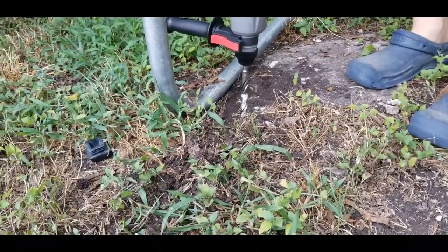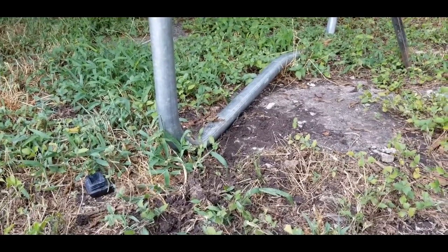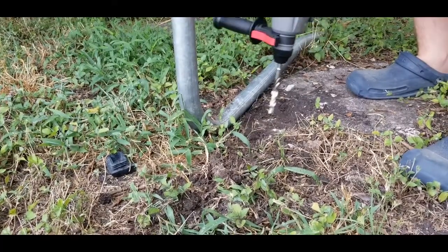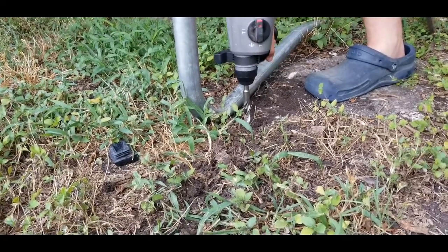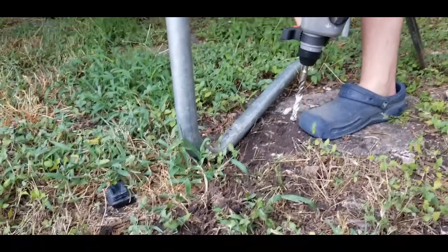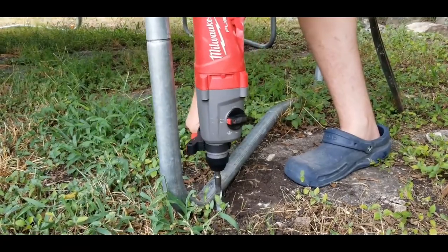For the third anchor, you need to get the bracket positioned. You have to eyeball where it is - run an indent right here. You have to use two hands, son, and don't let it roll off. Hold on - you don't have it on hammer mode. You have to push in the red thing. Yeah, that's hammer drill now. Make sure you've got the position right, there you go.